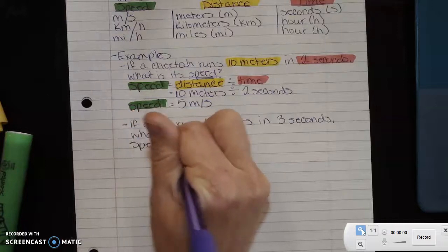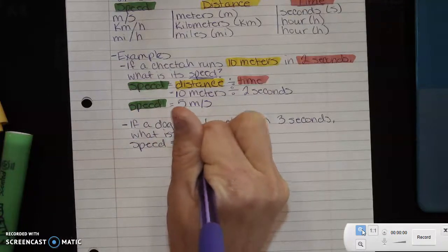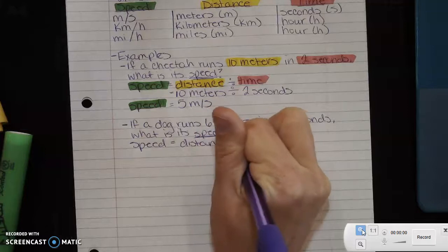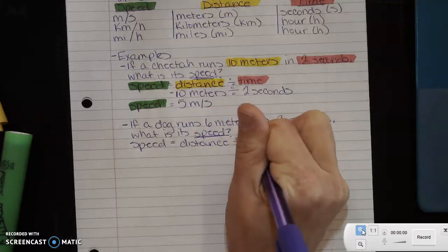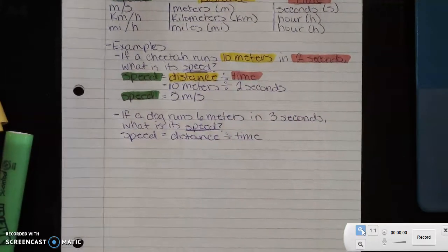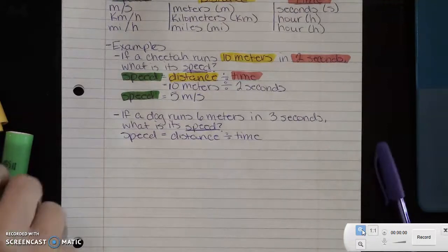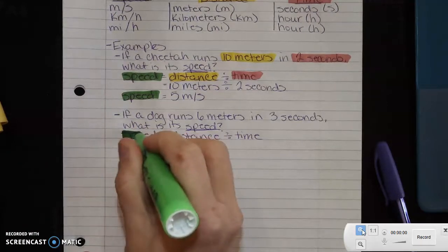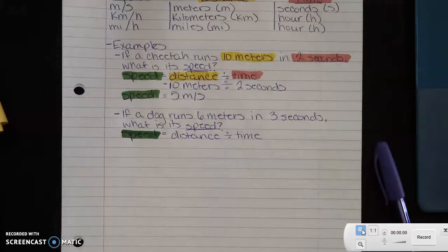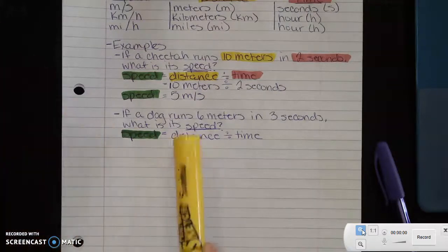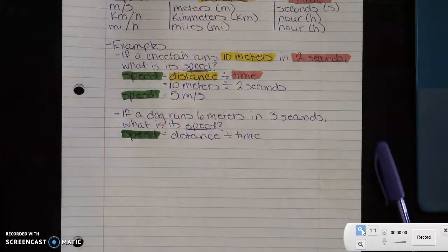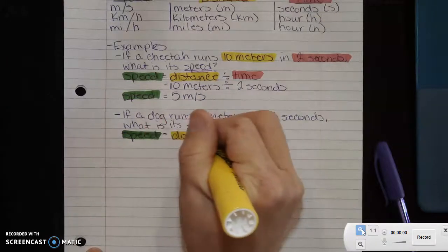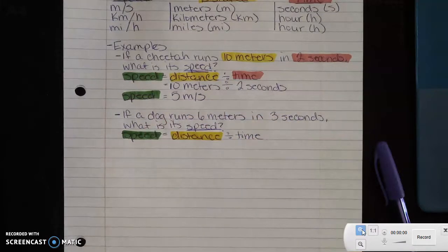Speed equals distance divided by time. Again, that took 5-10 seconds. I'm going to go in and highlight this just to make it easier for me to match up the numbers. So speed is what we're solving for. Distance, I'm going to put in yellow, and now let's go back into the word problem and find our distance.